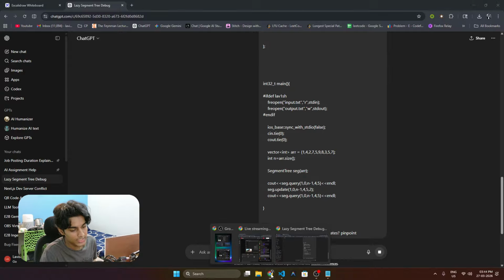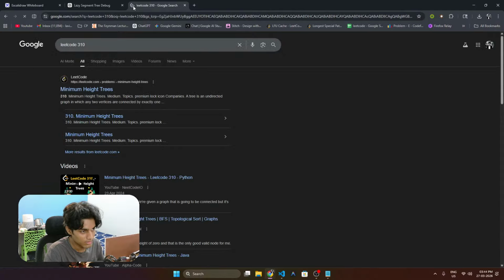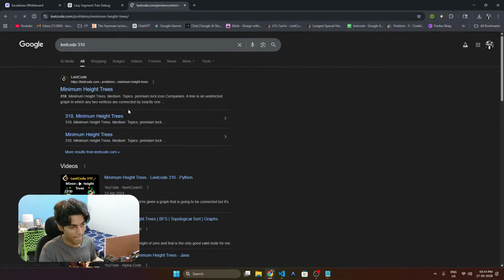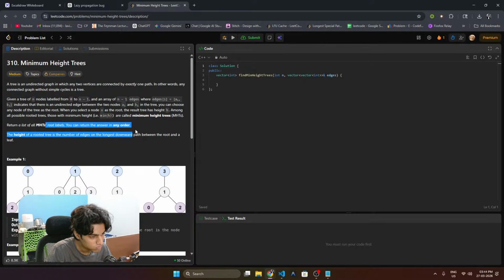LeetCode 310, minimum height trees. You can choose any node of the tree as a root.